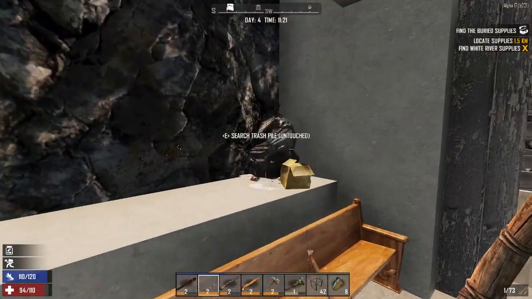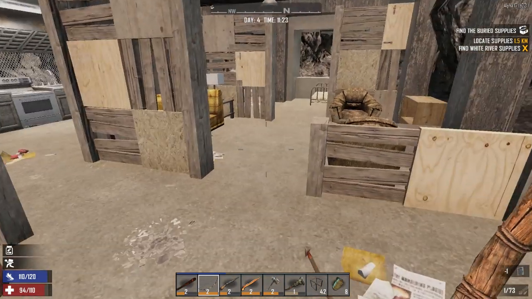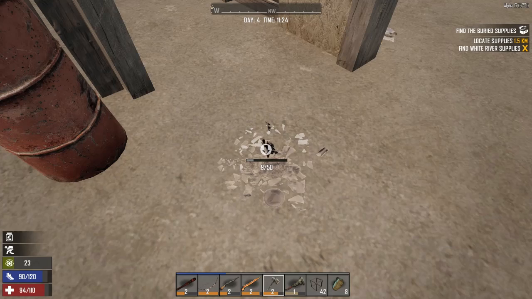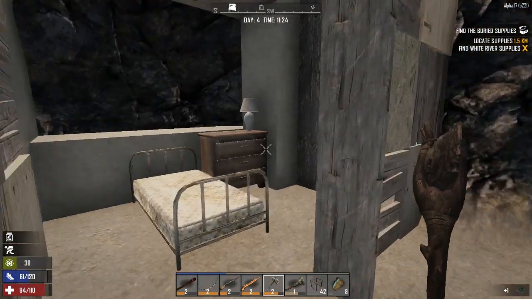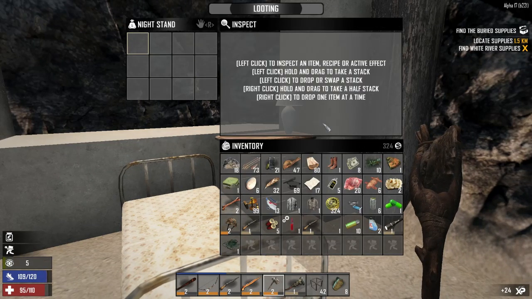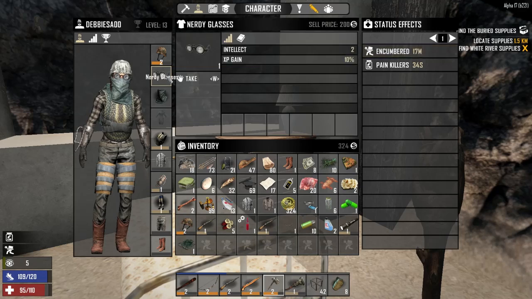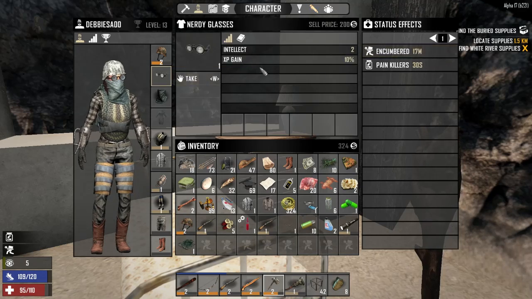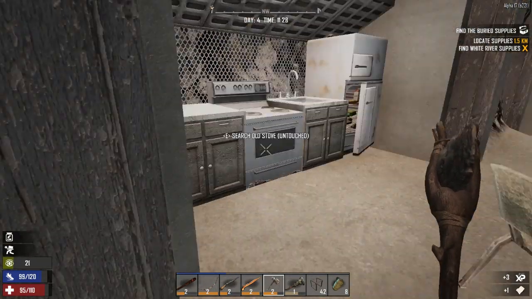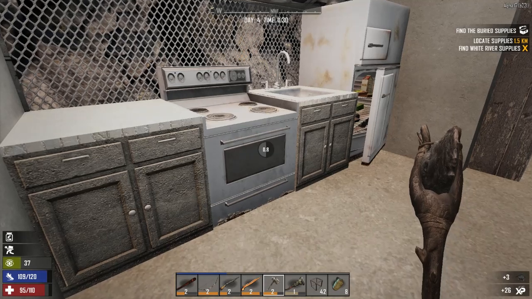Oh man. I don't want the glass. Give me some better loot than that. Oh, there's so many trash piles to trip over. Looks like a little bedroom. Nerdy glasses! In case you didn't see, those are freaking awesome. They give you 2 int and 10% experience bonus. So that is freaking awesome. In my last game, I never found one. Not on a trader, not in any loot, nowhere.